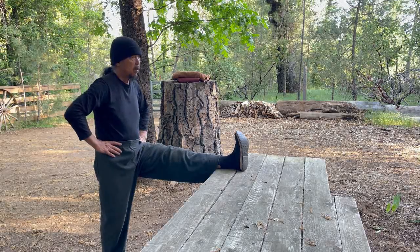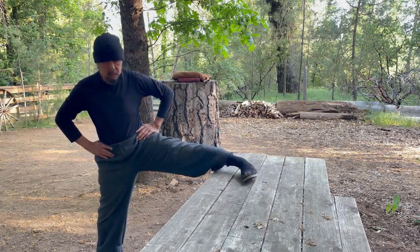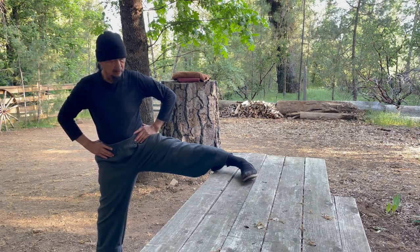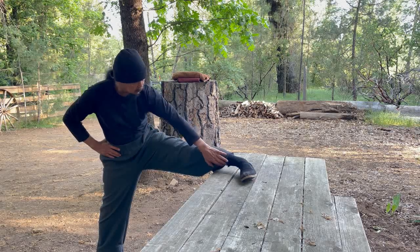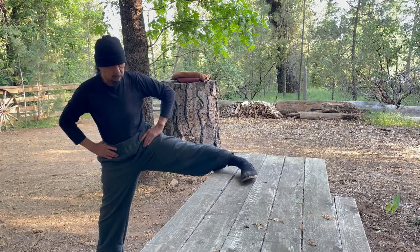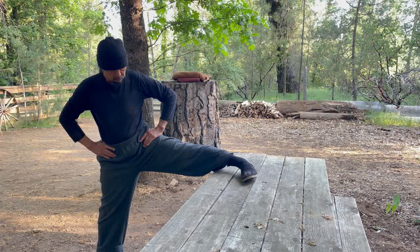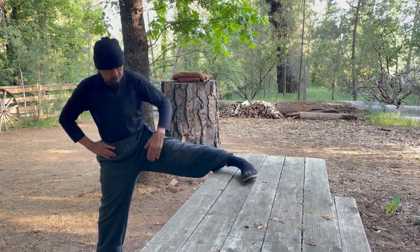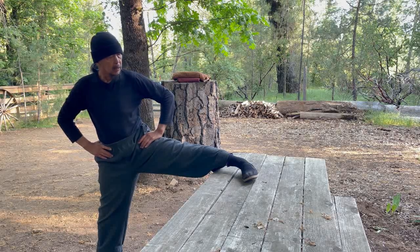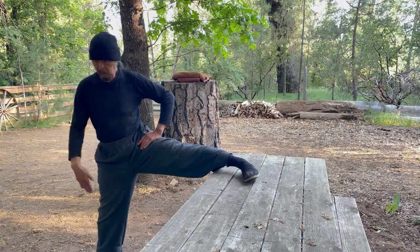The next one I do, I turn my foot flat onto the bench and I'm sideways, kind of like a side kick. That will stretch out the calf muscles. This is good for the falling stance, and it starts to stretch the hip flexors and somewhat down below. So now I'm 90 degrees to the direction of the bench. The supporting leg is straight.